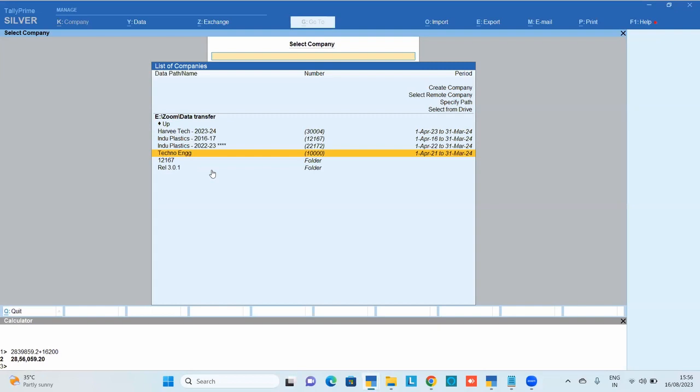Don't worry. When Tally is there, everything is easily possible. I used to tell people, even to cook Maggi noodles may take 2 minutes. If you have Tally with you, filing GSTR1 will not even take 1 minute.